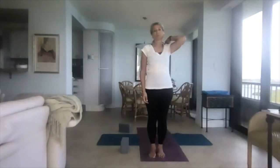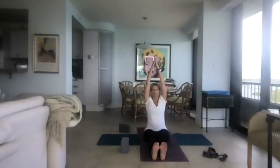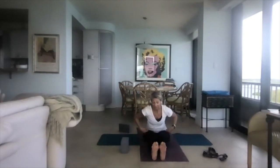Release the bottom arm, release the top arm, and let's come into a seated position with our legs in front of us. Flex the feet. So you inhale, bring your arms up, torso gets raised and long. And as you exhale, fold over your legs. Now you want to try to keep a straight back, so the folds might only just be a drop until you feel the back start to round. You're bending at the hip flexor.